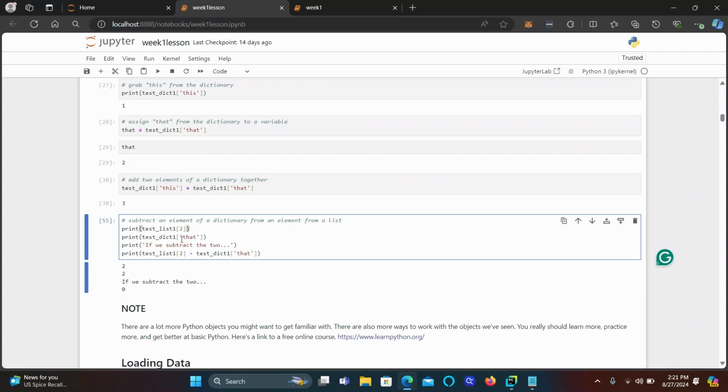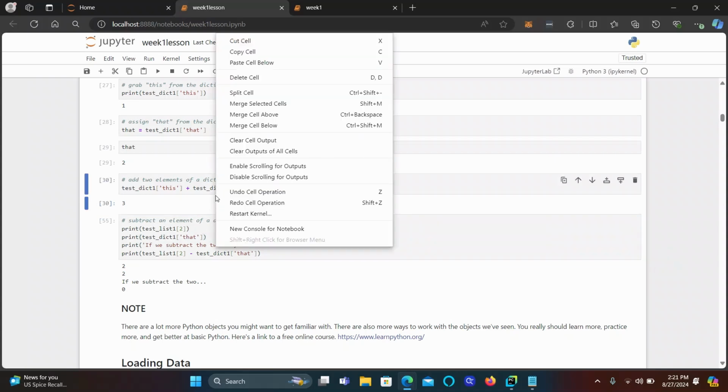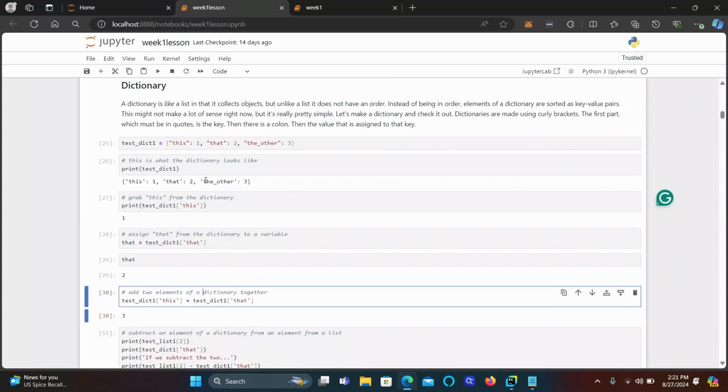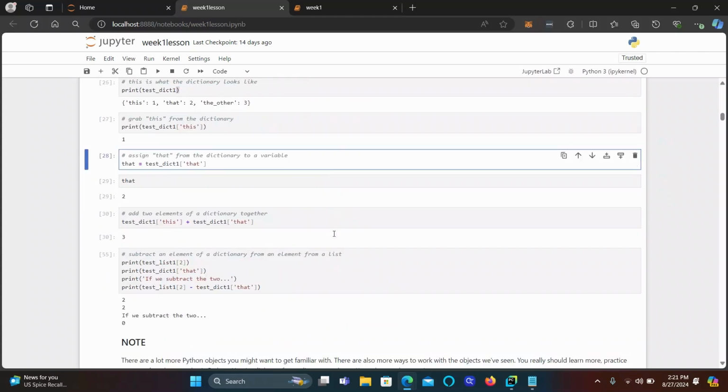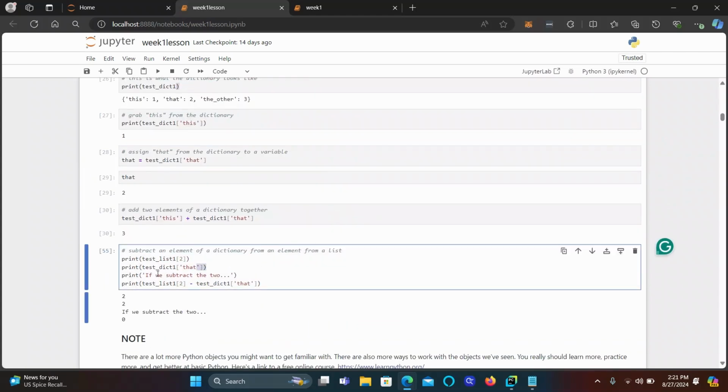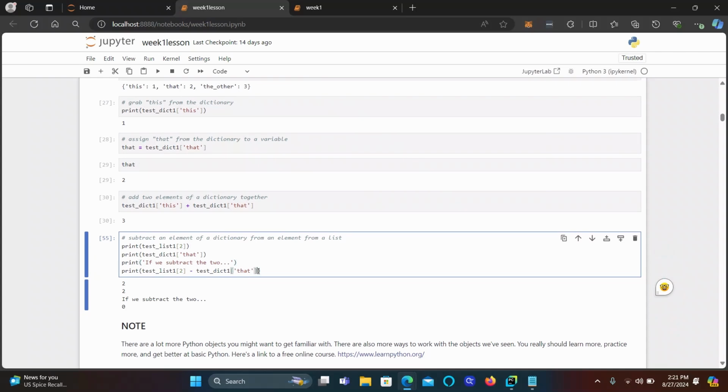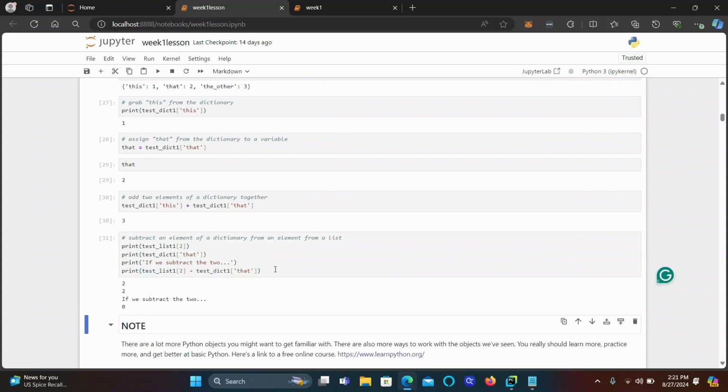And then we're going to print that value of our test dictionary, which was up here, also a 2, up there. And down here we're going to subtract them. All right, test list, second place, minus test dictionary, that. So we're doing 2 minus 2, which would give us a 0. And there it goes, 2 minus 2, if we subtract the 2, 0.